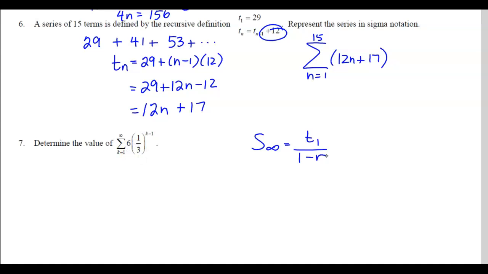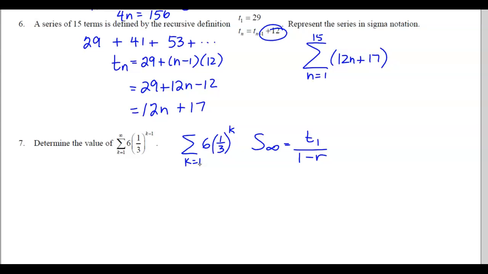Remember that one that we had where it was just 2 to the n, right? Well, that one's more obvious. You might have something like this. You might have 6 times 1/3 to the k, where k equals 1. And you might think, oh yeah, I keep multiplying by 1/3. First term 6. That's all good. But be careful, when k equals 1, that's going to be 6 times 1/3, which is 2. So your first term is actually 2. So always check.